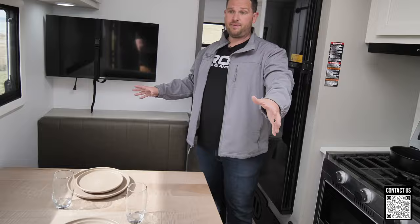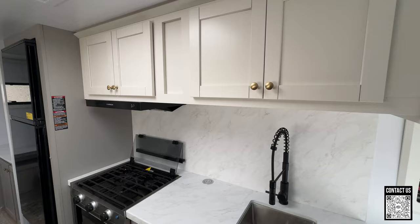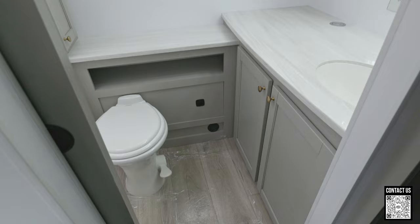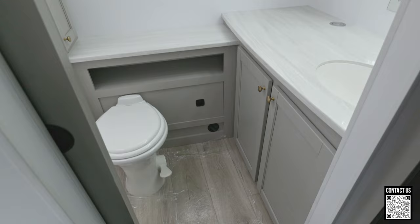This booth is large enough for four — good for a family with two parents and two kids. Moving back, I love the kitchen. It's just the entire floor plan itself that makes this my favorite. All the way back into this massive bathroom — this bathroom is huge. You have a big sink, tons of storage, and a full-size shower separate from the rest of the bathroom. This is not a wet bath, so you're not getting everything wet together. The floor plan is without a doubt in my top five.